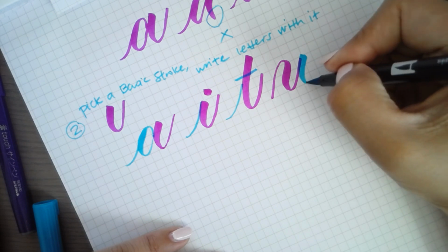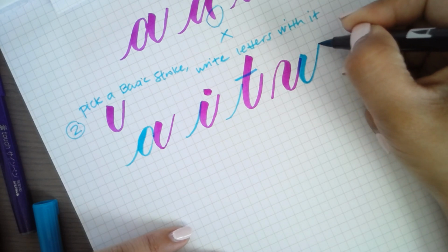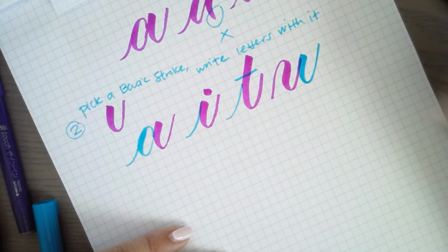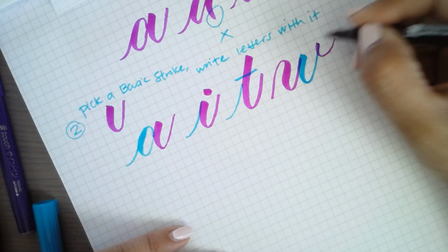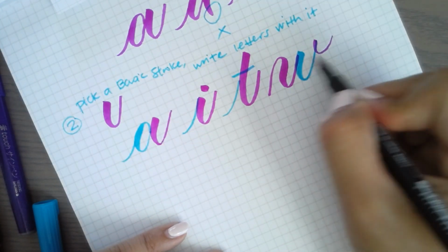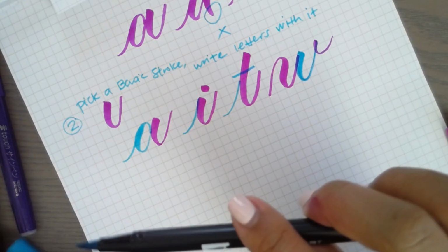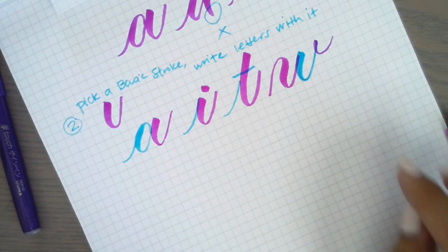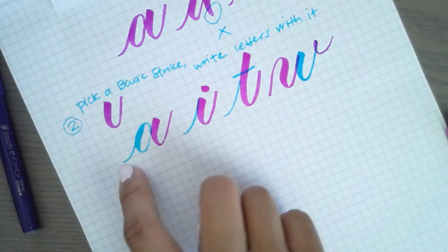So here's my underturn. I've been finding lately that for my W, I end the underturn, I bring it up a little bit above the baseline, and then when I connect it to my next letter, I feel like that raising of that underturn makes the W a little bit more readable. So just a small tip I wanted to share, because I know a lot of students are kind of concerned with making that W.